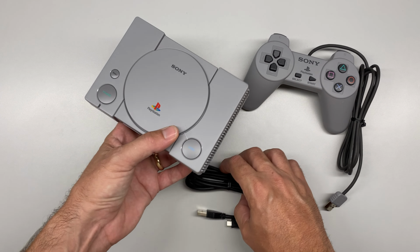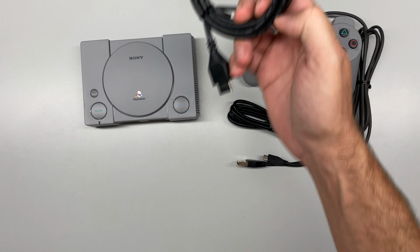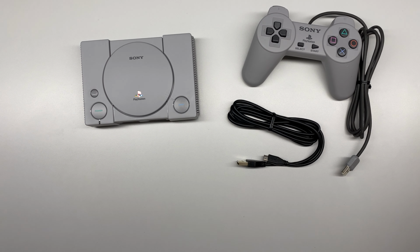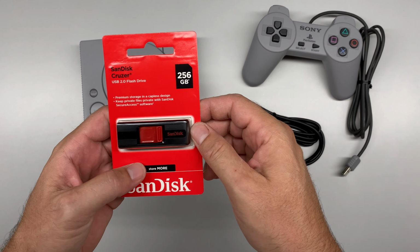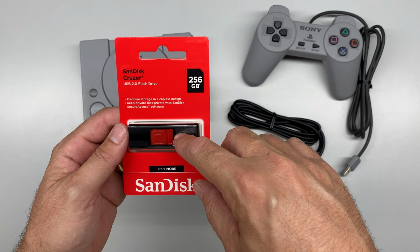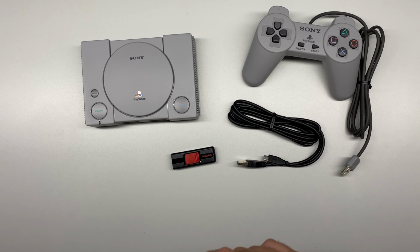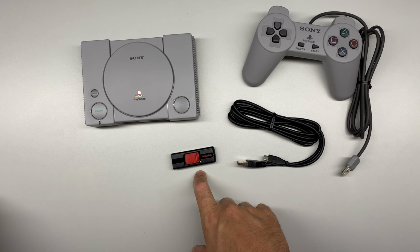All right, so now we've got our PlayStation Classic. I pulled out a controller, the power cord, and the HDMI cord so we can hook that into a display. So the next thing we need to do is add storage. I'm using the SanDisk Cruzer 256 gig thumb drive. And you'll notice this is a USB 2.0 flash drive. That thumb drive cost me 30 bucks off of Amazon.